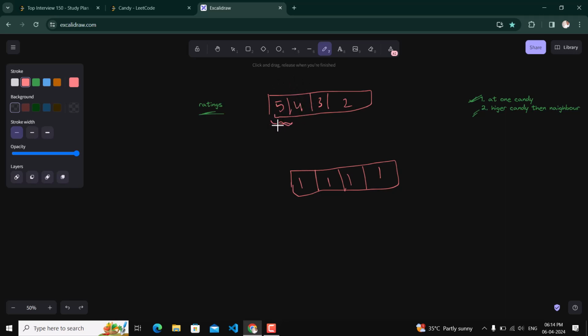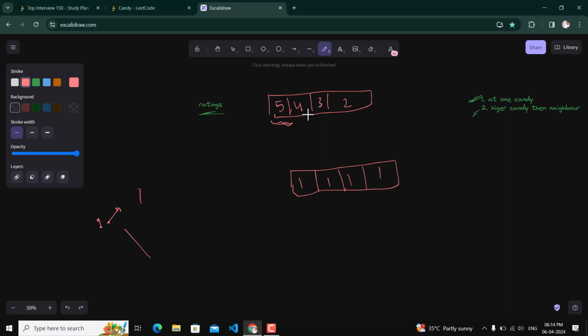In increasing order we know the next number is greater than the previous, so we can give more candies than the previous child. But in decreasing order we don't know how much greater the current rating is than the next rating.